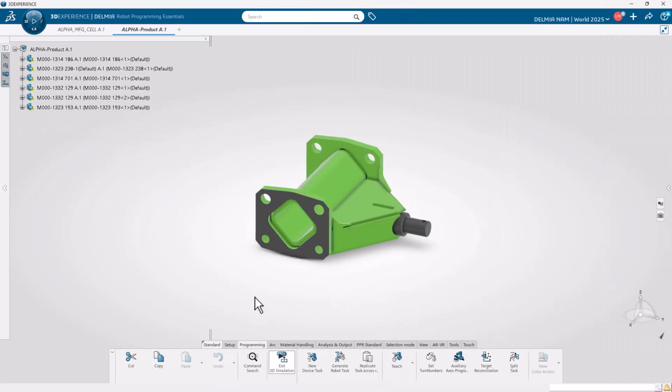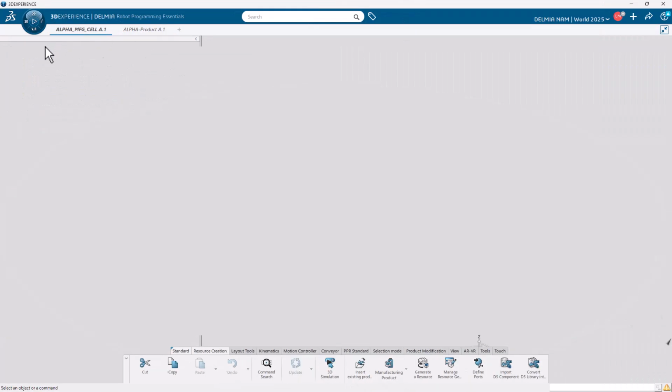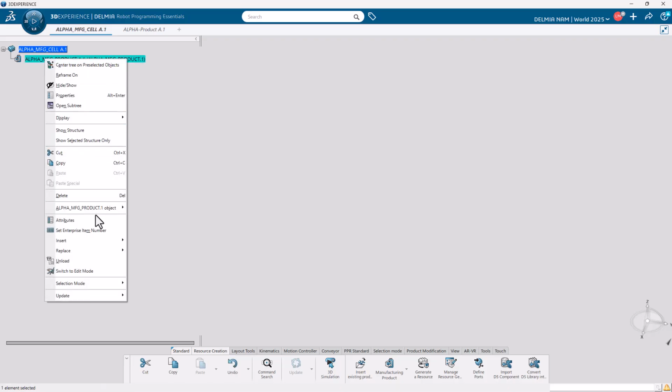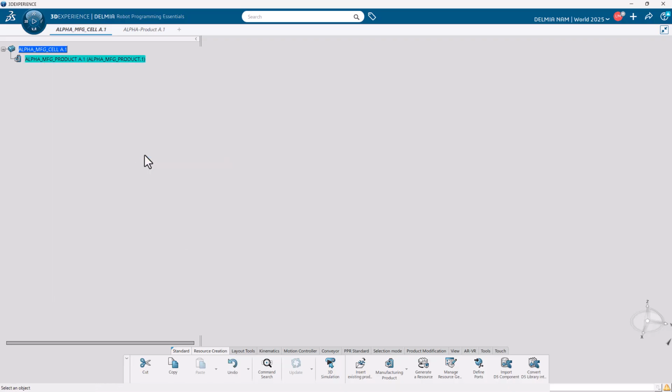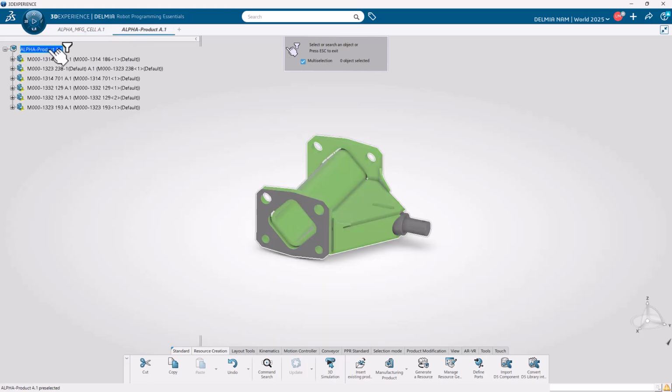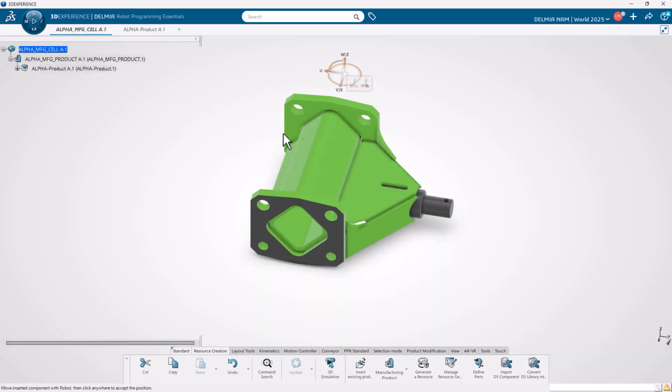Once the assembly is open, inserting it into the manufacturing product is as easy as selecting it from the Open tab. The second step is to install the robot library.